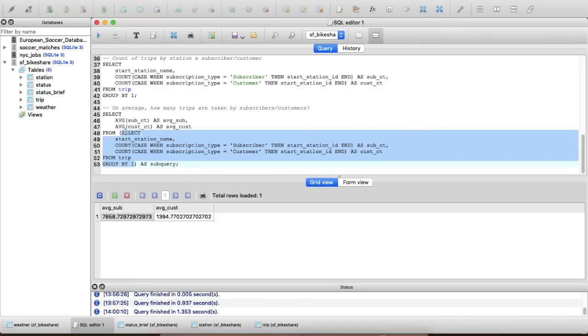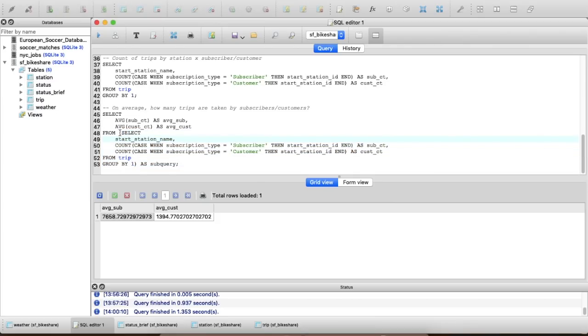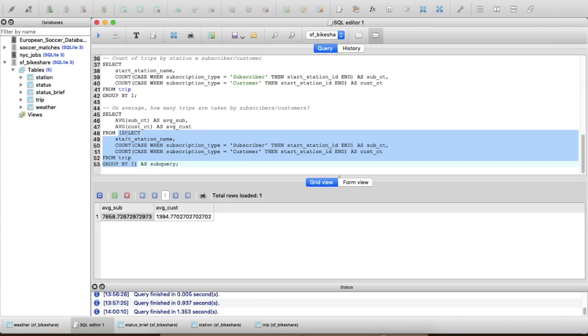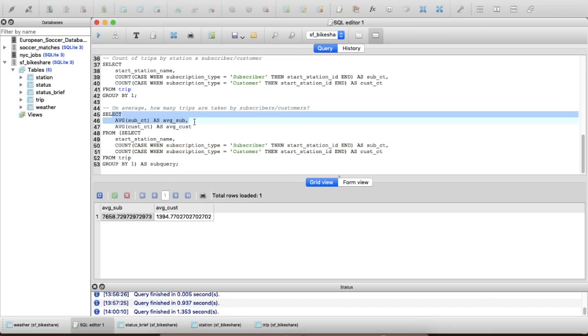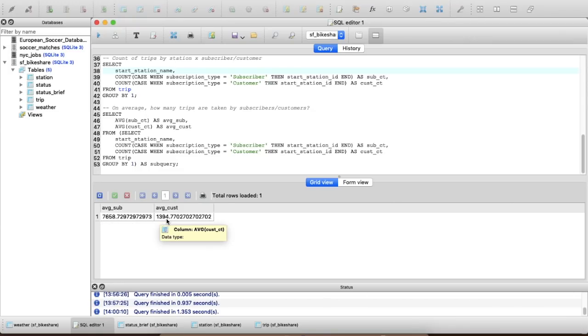If you'll remember PEMDAS or order of operations from mathematics, where you run parentheses and then exponents and then multiplication, and there's an order in which things are processed, SQL does that too. And things inside parentheses like this, which are subqueries, are run first, and then information is taken out in here. So now we have a sense that on average, across all of the stations in which a trip was started, about 7,000 of these trips were made by subscribers, and about 1,400 were made by customers.